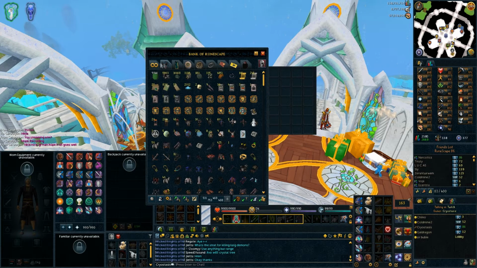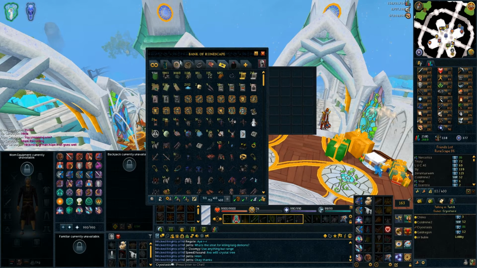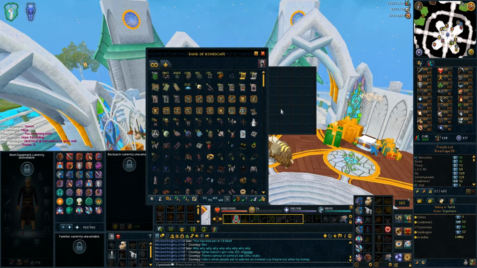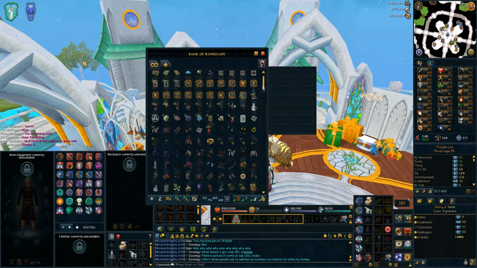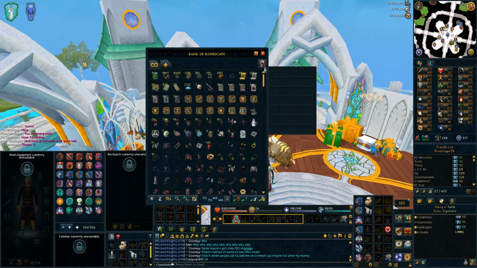And what I mean by that is all these tabs up here, just go ahead and collapse all of them one by one, and make sure that everything is just in this infinity tab, the very first tab, and we will go from there. There we go. As you can see, I'm down to one tab only. It's just tab 1, and this is just a giant collage of disgusting bank. And now the time has come to start reorganizing the bank.